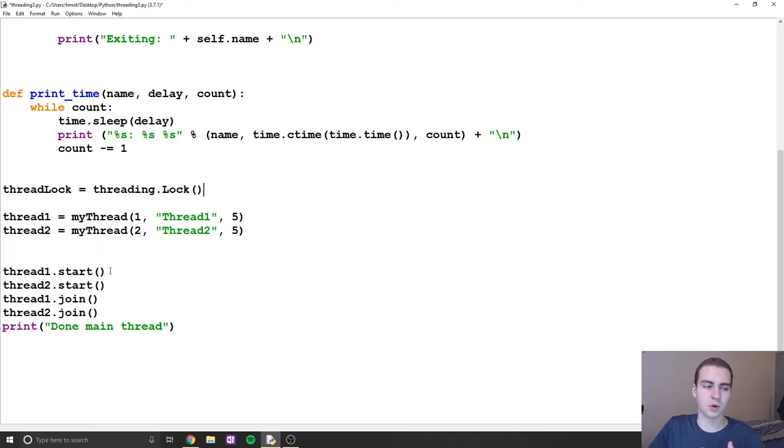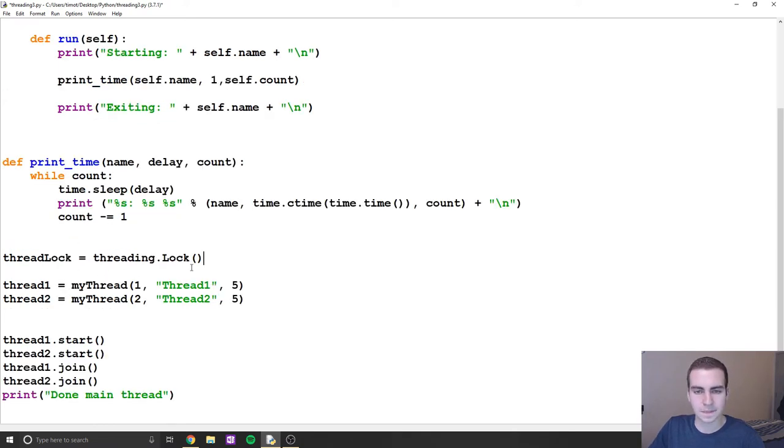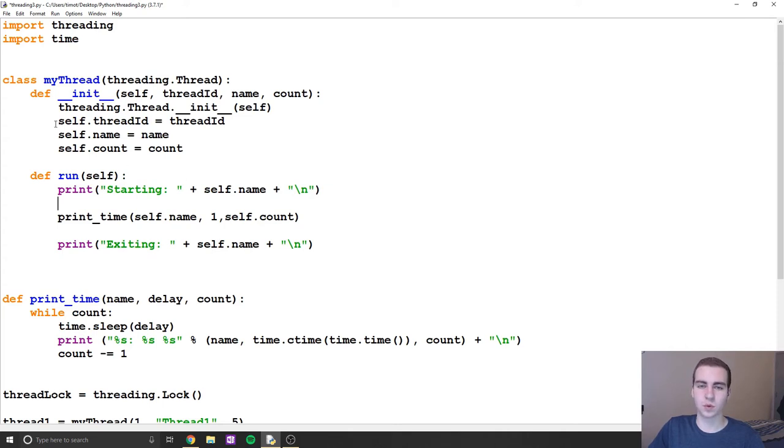Okay, and this is just kind of a new object. Let me just make sure this is correct. Yeah, that is correct. And all I'm gonna do is, in this run here, so when we run the thread, I'm going to lock the thread and then release it once it's finished. I'll show you how this works. I'm gonna say thread lock, which is gonna be a global variable, dot acquire, which essentially means lock the thread and don't let any other thread run unless this thread finishes. And then we say thread lock dot release. What this does is release the lock on the thread so that as soon as this function is done happening, we release the lock, which allows another thread to start running.